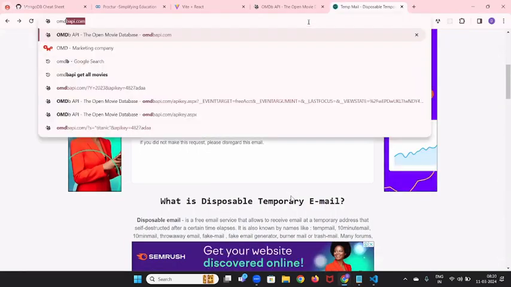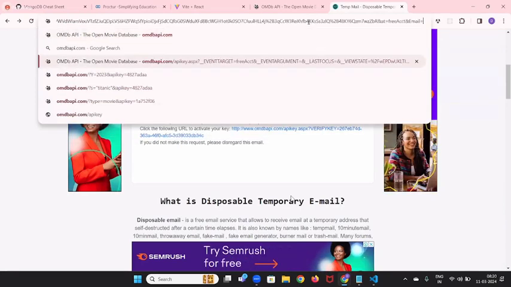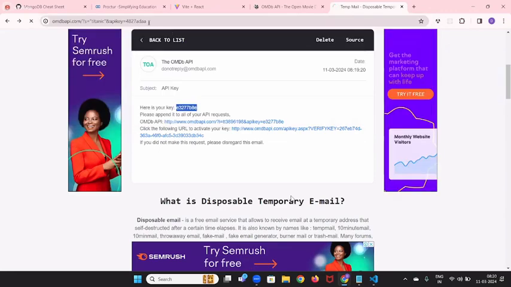Now let's go to the OMDB API. For searching, the URL will be like this.